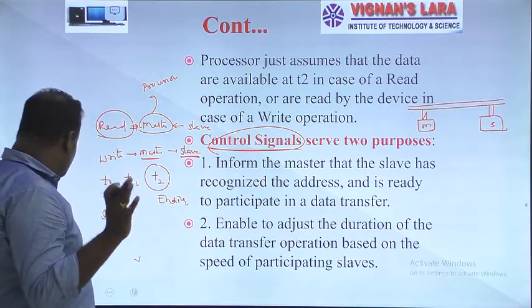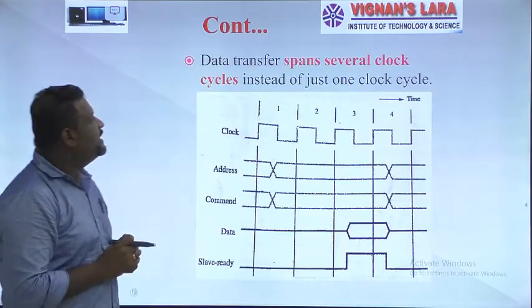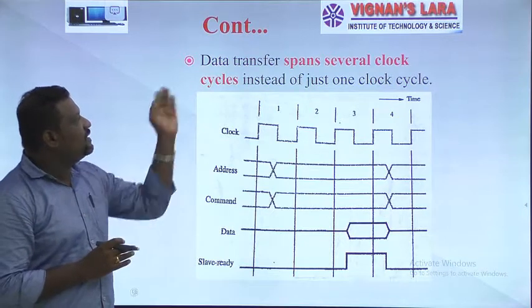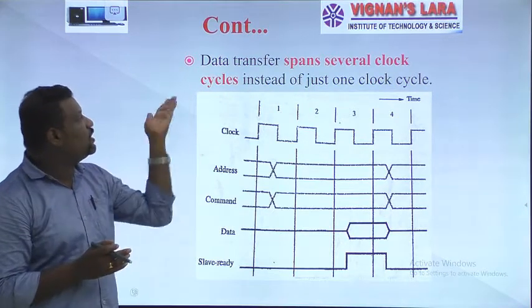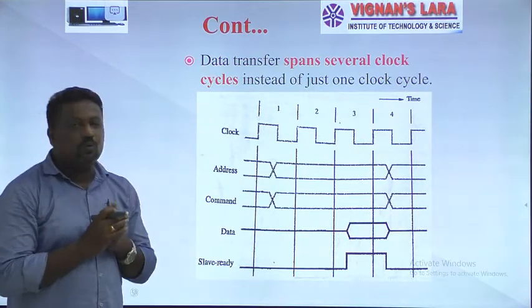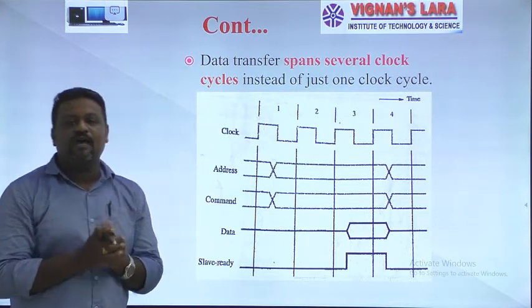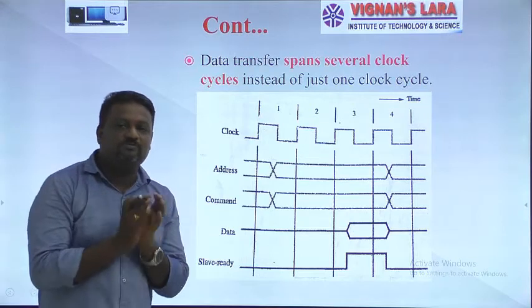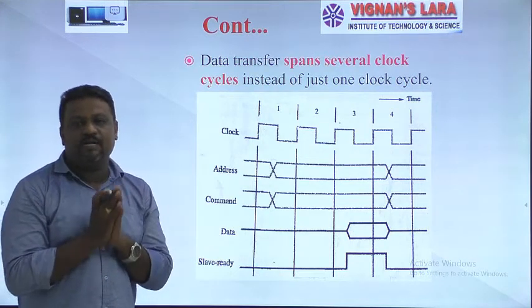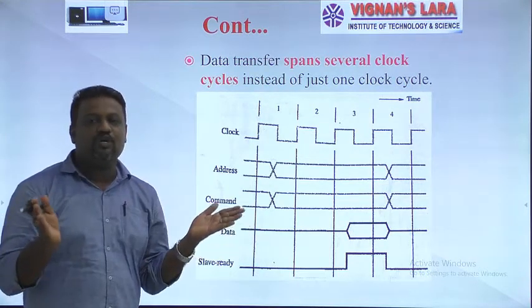So, synchronous communication. And the next one is, I already told you, that data transfer spans several clock cycles instead of just one clock cycle. In the first two timing diagrams, what we can understand is our entire data transfer operation is performed in a single clock cycle. But in practicality, it is not possible.